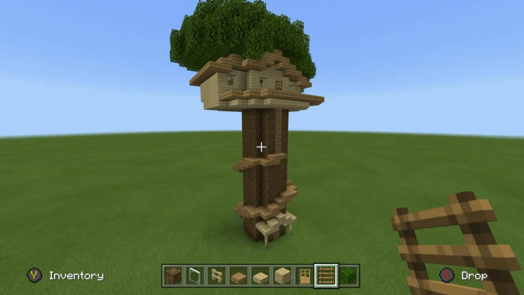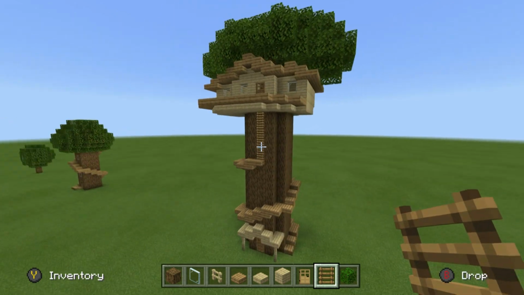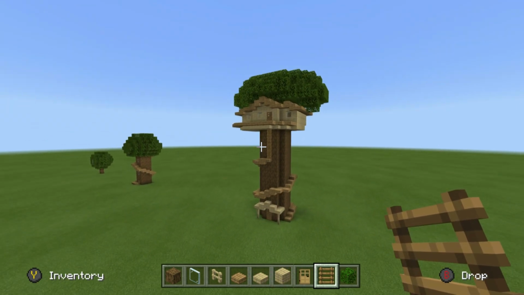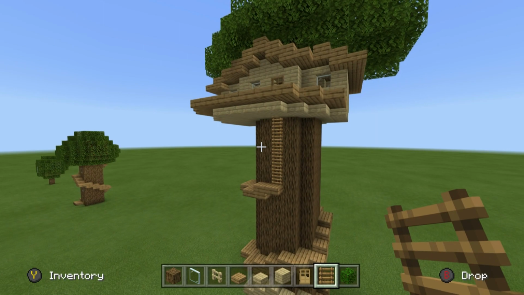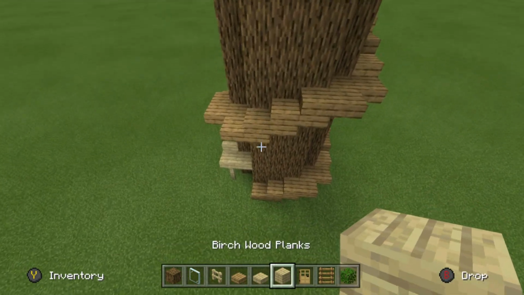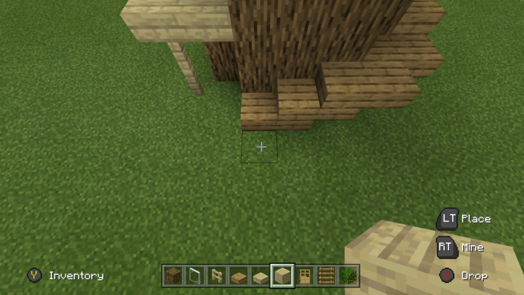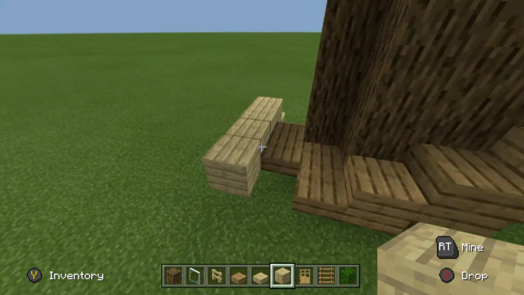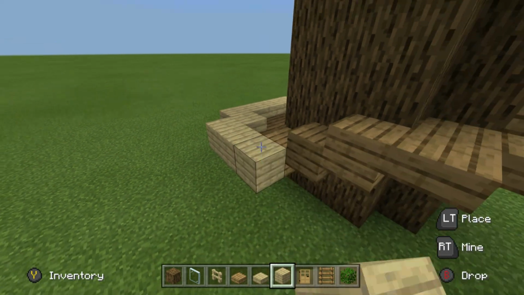But once you hit a certain point, I think it's kind of cool that you can just climb directly up onto the platform. I really like that. Not only that, I kind of want to decorate this area a little bit as well. So for instance, where we have the base of the staircase, the walkway, I'm just going to place a little bit of birch wood around here.